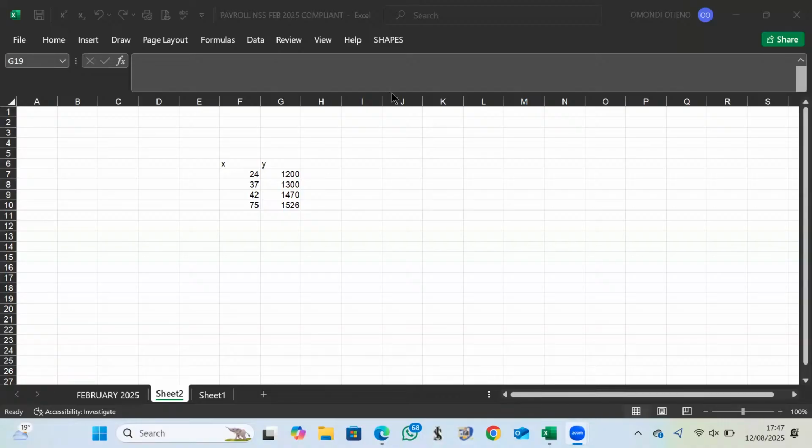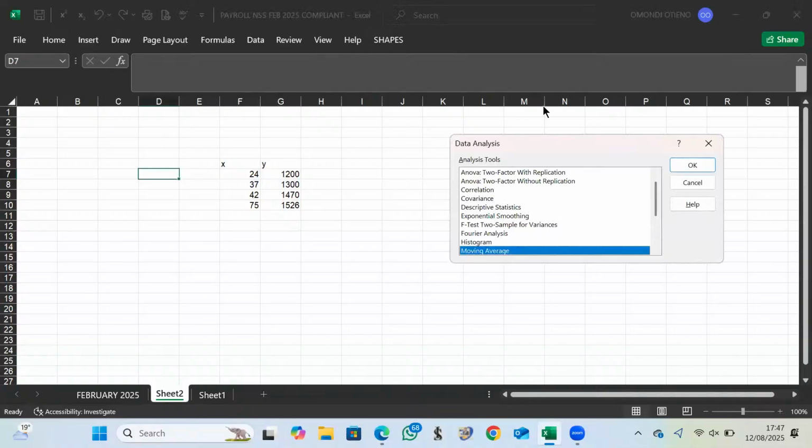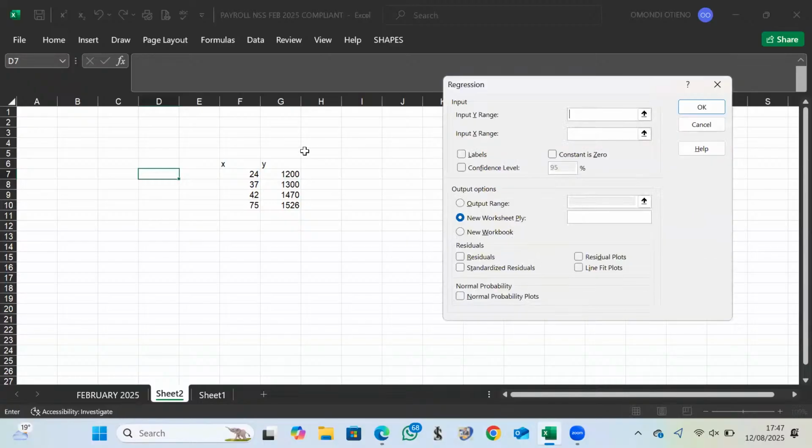Good. Now, when you get to advanced level, we are still going to do the regression, but this is what you are going to meet. You'll be told to go to what we call data analysis, then you locate regression as a function or as a model there. The Y input, so these are the values of Y, including the title, the values of X, including the title.